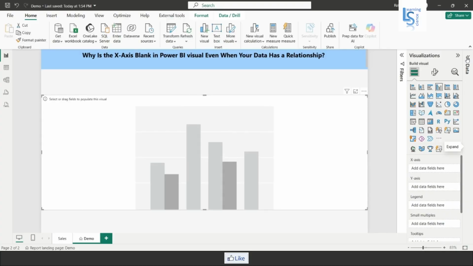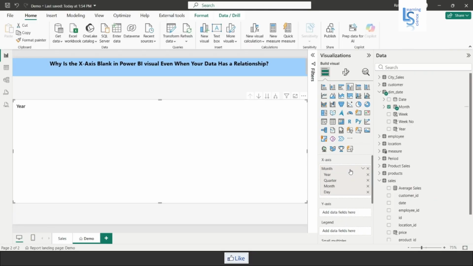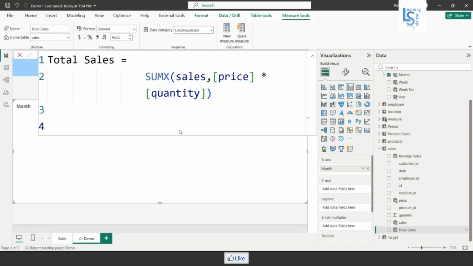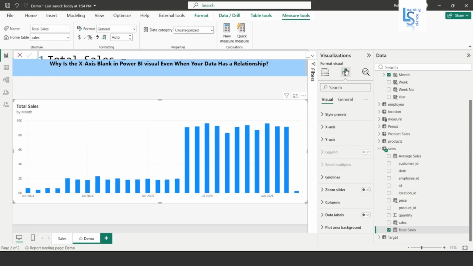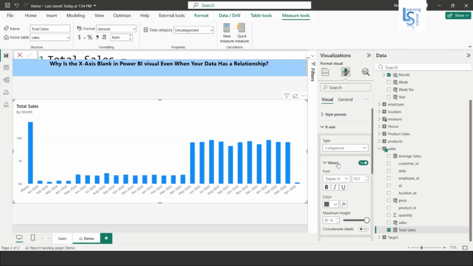From the data model, I will add month here, and from the sales table I have a measure called total sales, which equals the sum of price multiplied by order quantity to find out total sales. I'll add this to the y-axis, and in the formatting option I will set the type to category wise.